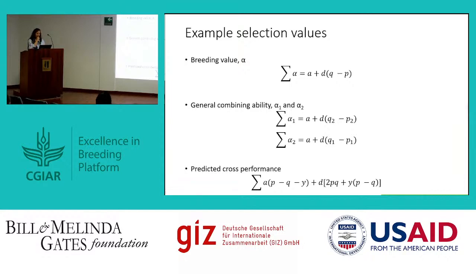General combining ability is one value that can actually allow you to transmit dominance. It's not typically thought of in that way, but we will show you how and why that works. But you know that general combining ability is defined between two different pools, all right? And what's basically going to happen in those pools if we select on these values, wherein the breeding value of an individual in one pool is defined by the frequencies of alleles in the opposite pool. As we select on those over time, the allele frequencies get drawn apart, and then you can control whether there are heterozygous genotypes in the next generation to some extent, because you have pulled apart different alleles in each pool, and when you reunite them, you're more likely to get that heterozygote.